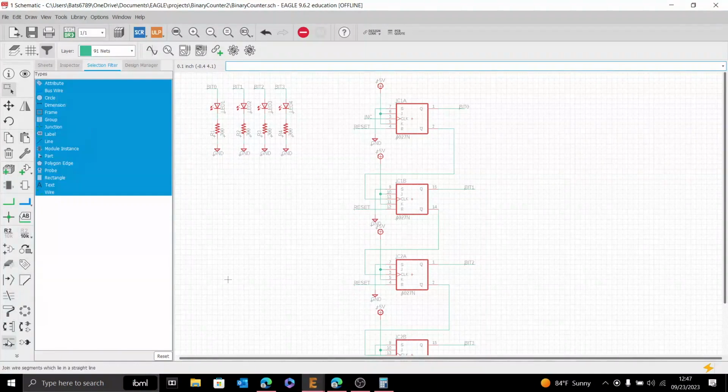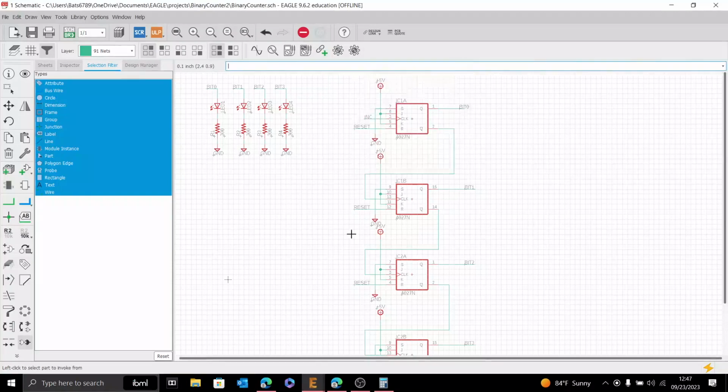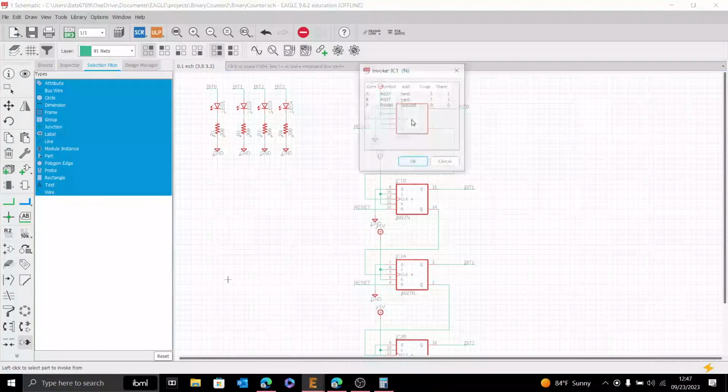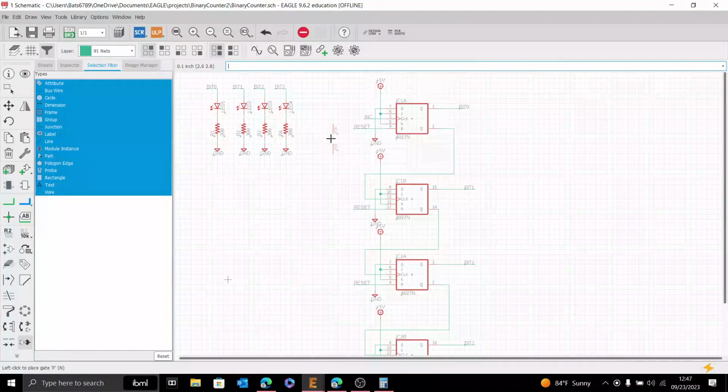I just can't find it. Invoke. So we click Invoke. And you see how we have this little third option here that we haven't seen before? We've seen the B, we've seen the A, but we haven't seen the P. That's where your power is. Why they do it this way, I don't know. So just to repeat, you click this Invoke, and then the part that has the missing parts you want, and then there you go. You got your power and ground.